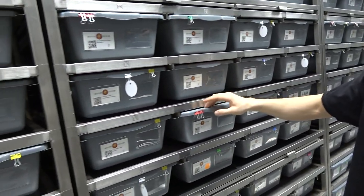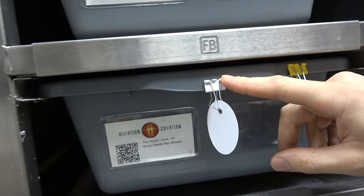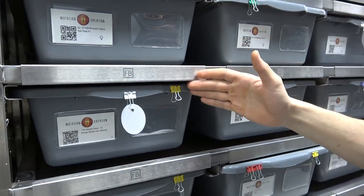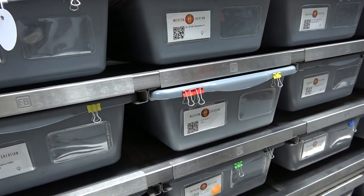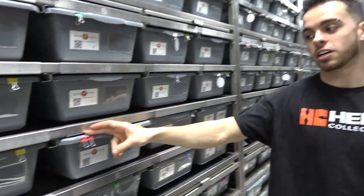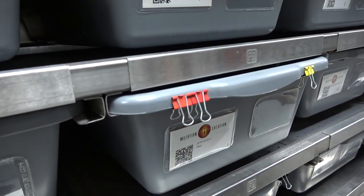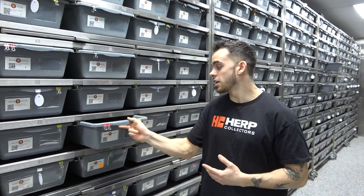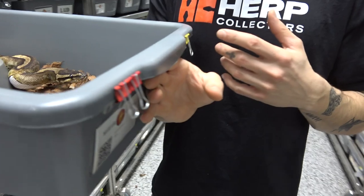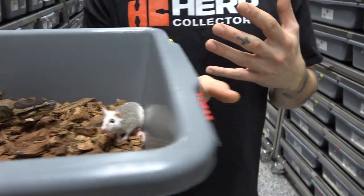If you want them to breed, we want to get them eating every week or every other week. Here we feed bi-weekly. If you look at our tubs over here, you can see we have these red tags — some with no tags, some with yellow and white. Whites mean they're paired, yellow means they're ready to breed, and reds mean they didn't eat. When you see multiple reds, that means they didn't eat multiple times. This one right here has two reds, so we put an ASF inside to get them to eat.